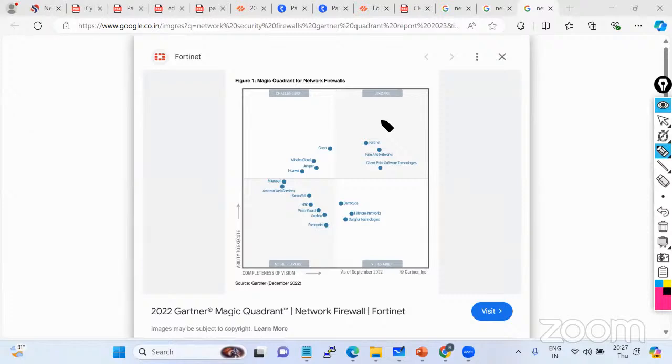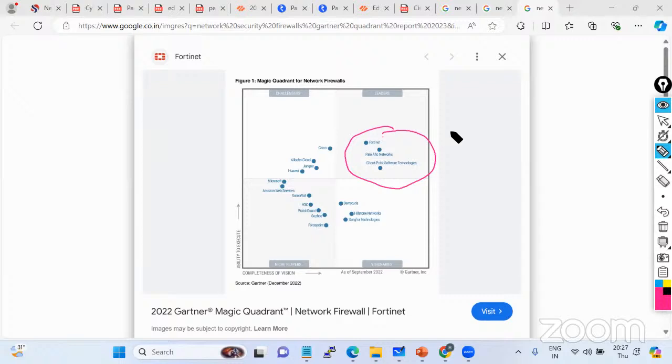We have a lot of vendors available in the market. We have FortiGate, Palo Alto Networks, Checkpoint, Cisco, and other vendors: Microsoft, Amazon Web Services, Juniper, Alibaba, Huawei. A lot of vendors are available. Out of all these vendors, some are challengers, some are niche players, some are visionaries, and some are leaders. Only three firewalls are leaders in the market. Leader means they are rocking in the market, and all the others are behind these firewalls. So if you learn these three firewalls, there is a high chance you will get high paid jobs. Checkpoint has a lower market cap, but FortiGate and Palo Alto are the top selling firewalls in the market, and they have top, high skilled, high paid engineers available in the market.